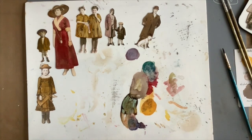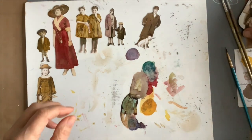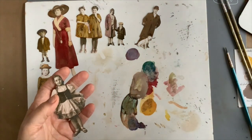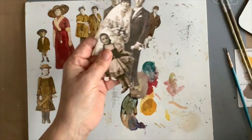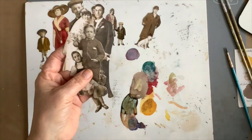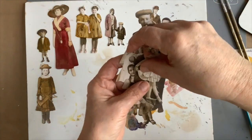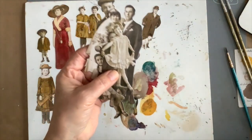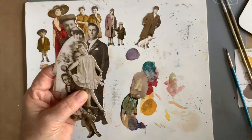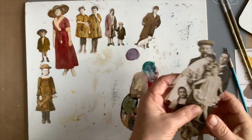I was busy coloring or pimping my Tim Holtz pictures, or some of them. I have lots of those pictures, and I thought, well, I like them very much. I like them black and white, but well, it's always the same. So I thought, well, let's pimp them a bit.